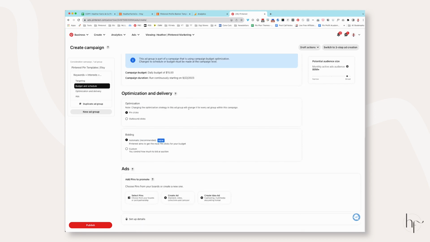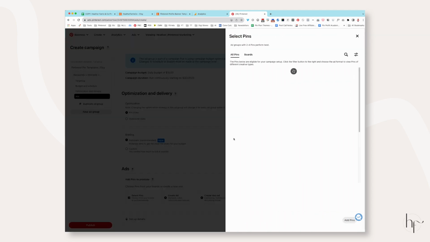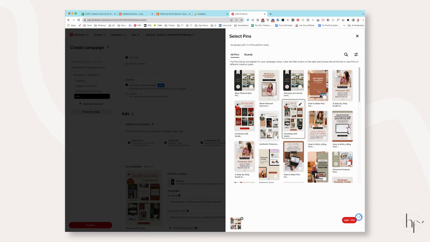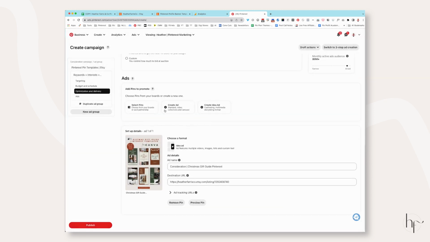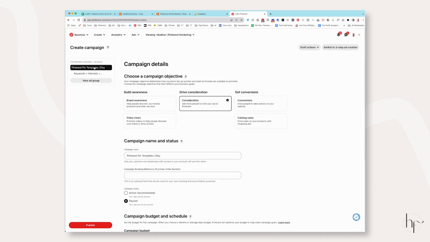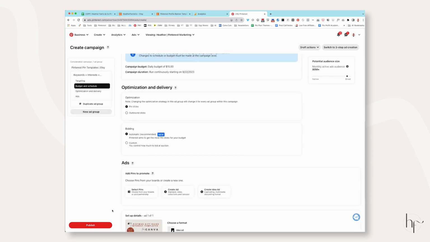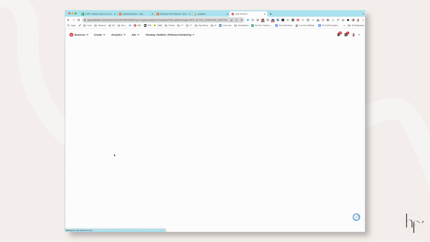And then you are going to swoop on down to the ads section at the very bottom, and you're just gonna add a dummy ad for now. We don't actually care about the ad at this moment. We're going to just launch this entire campaign paused, and we're gonna worry about actually adding the images that we want later. So come back over to the left-hand corner and click publish.